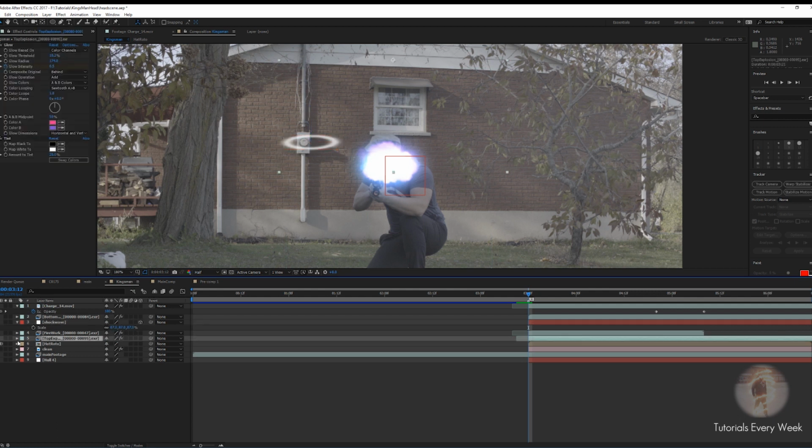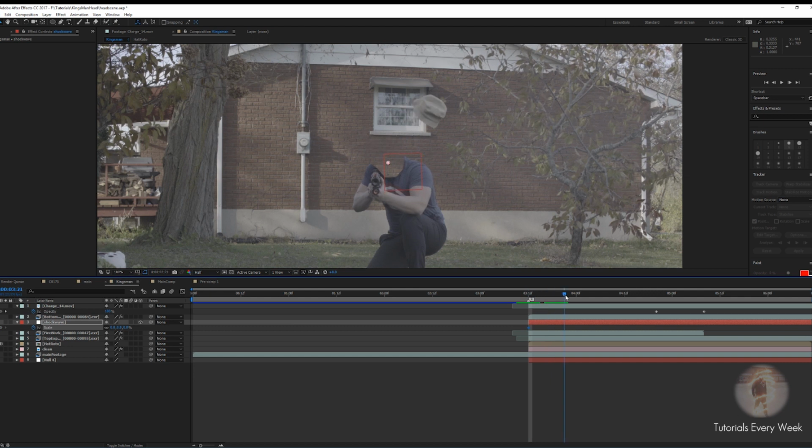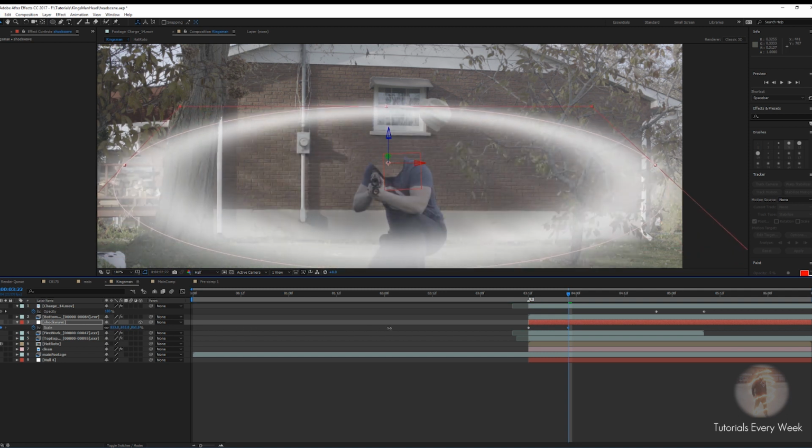I guess first we should probably position it. So turn off the explosion layer so you can see. Just put that there. Scale, go to 0. Press the keyframe. Go about 9 frames, 10 frames, whatever. And just scale it up. You can scale it all the way up, but I found that if you just kind of scale here, not all the way, and make it fade in, fade out, it looks better.